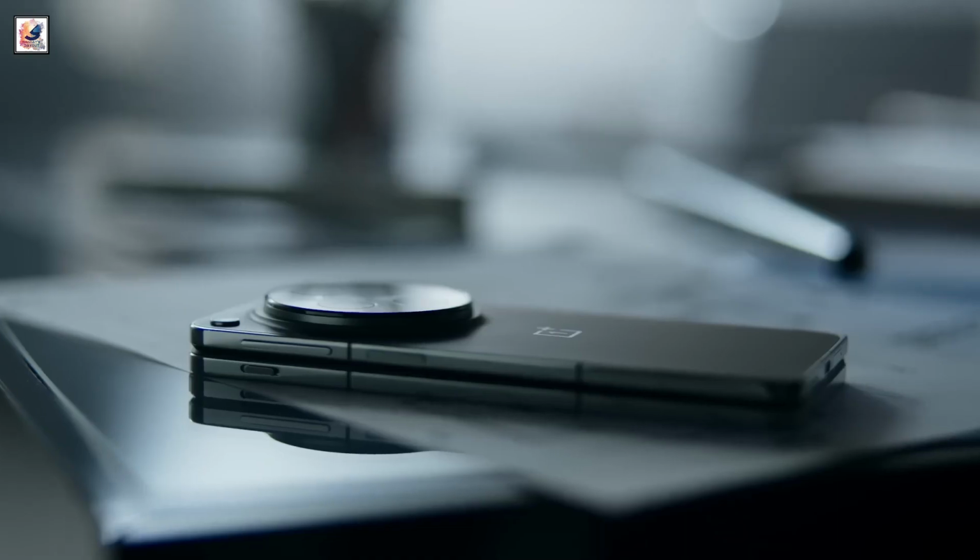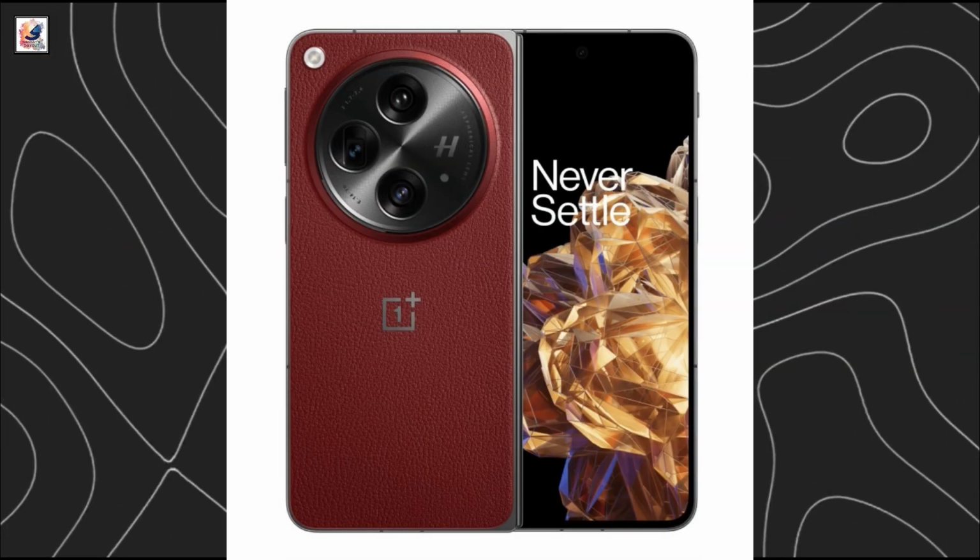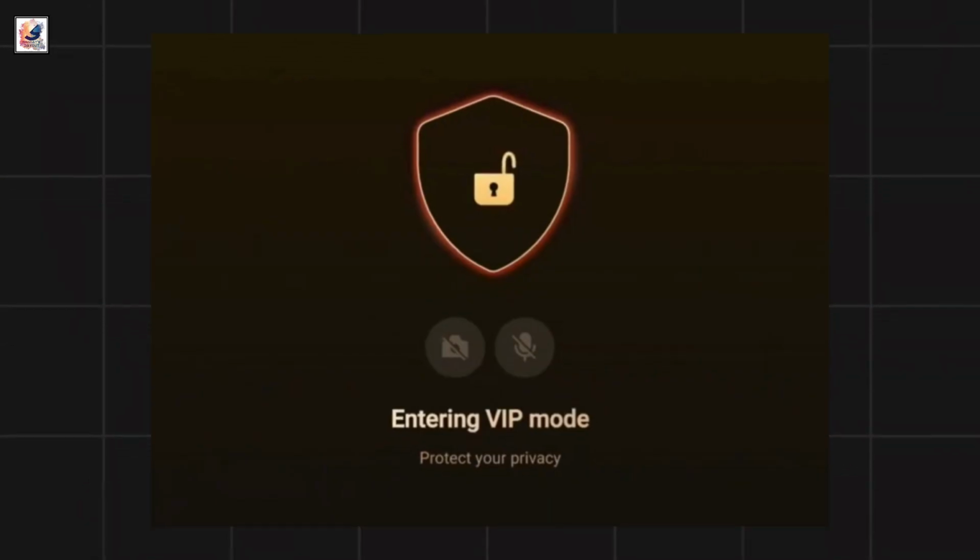According to the teaser shared by OnePlus on Twitter, the OnePlus Open Apex Edition will come in a new colorway called Crimson Shadow. OnePlus Open Apex Edition to come with VIP mode for enhanced privacy.